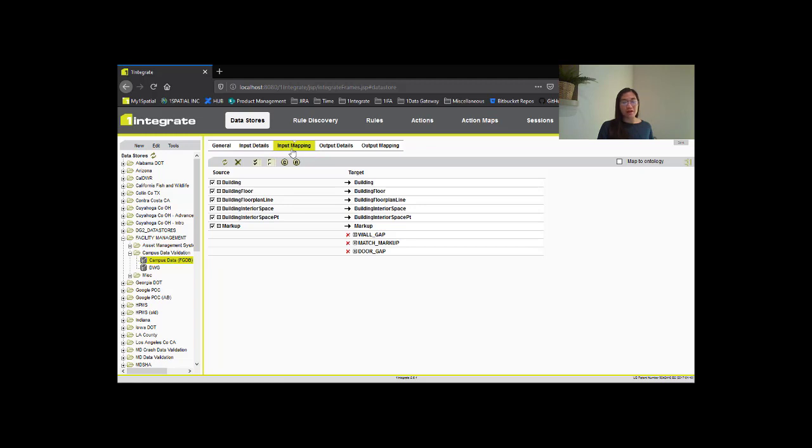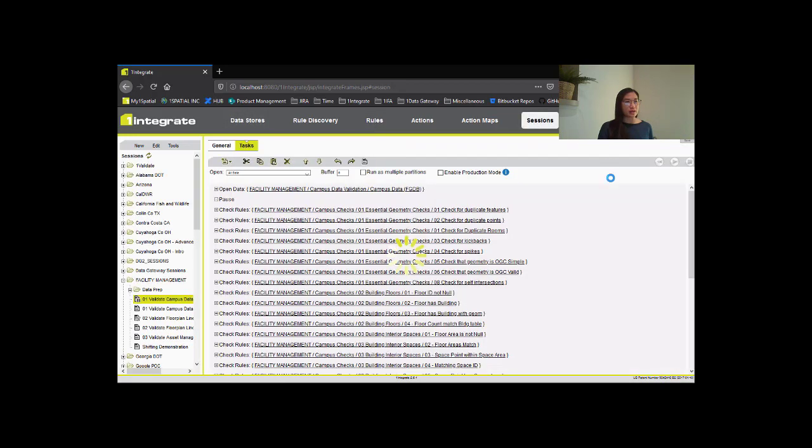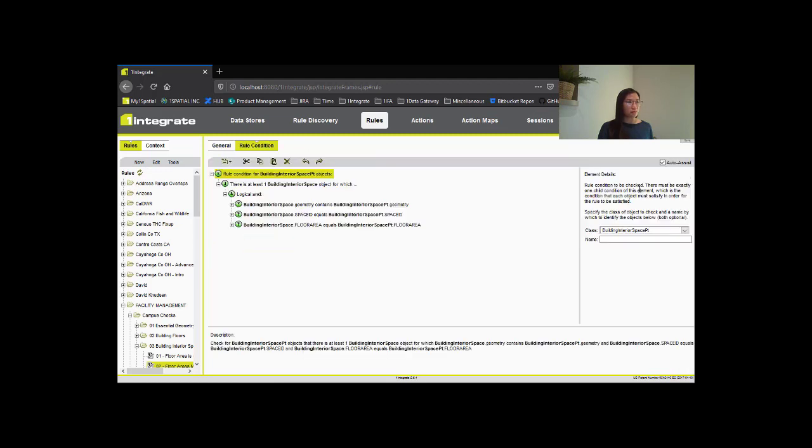So once we have selected what type we want to use, we're able to verify the schema mapping in here. It gives us access to the exact schema as a context to our rule writing, and we're seeing all the available attributes for each and every single class that we're bringing in. And what this is handy for, if we take a look at one of the rules that we created, let's take a look at floor areas match.